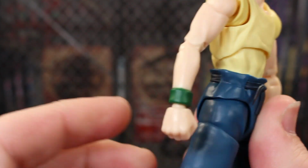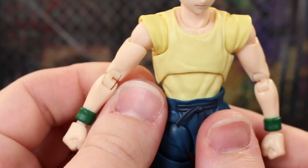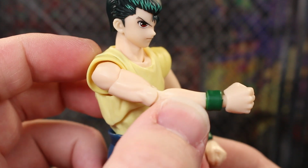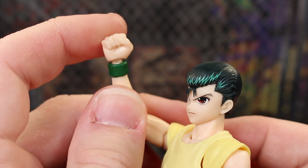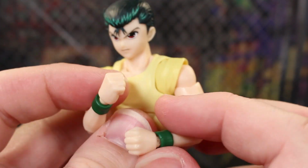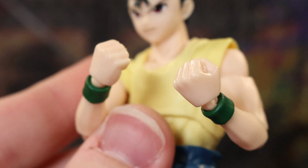And it looks a little scrawny, but I'm pretty sure it's accurate for Yusuke with these slightly muscular arms still looking really nice. It's just in one skin tone. It seems pretty consistent with the face and neck skin tone too. Green armbands looking really sick. It came packaged with the fist that I never got to talk about, but that's usually how it is. Whatever the figure comes packaged with, I'll talk about in the detailed section.